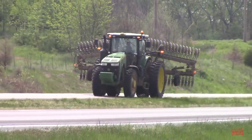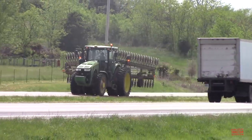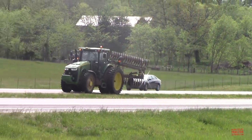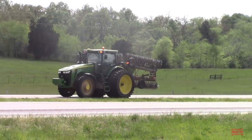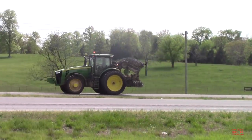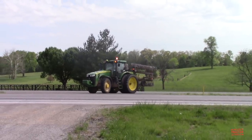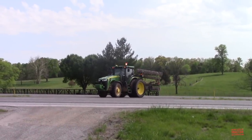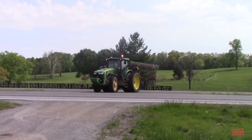Hi Big Tractor Power fans, this video comes to you from a newly seeded cornfield in western Kentucky. The corn is having a little bit of trouble emerging from the ground because of a long cold wet spring, and some heavy rains have encrusted the surface of the field. In order to fix the problem, we can see the farm pulling into the field with a 245 engine horsepower John Deere 8245R tractor equipped with a 41-foot wide Yetter 3541 rotary hoe.